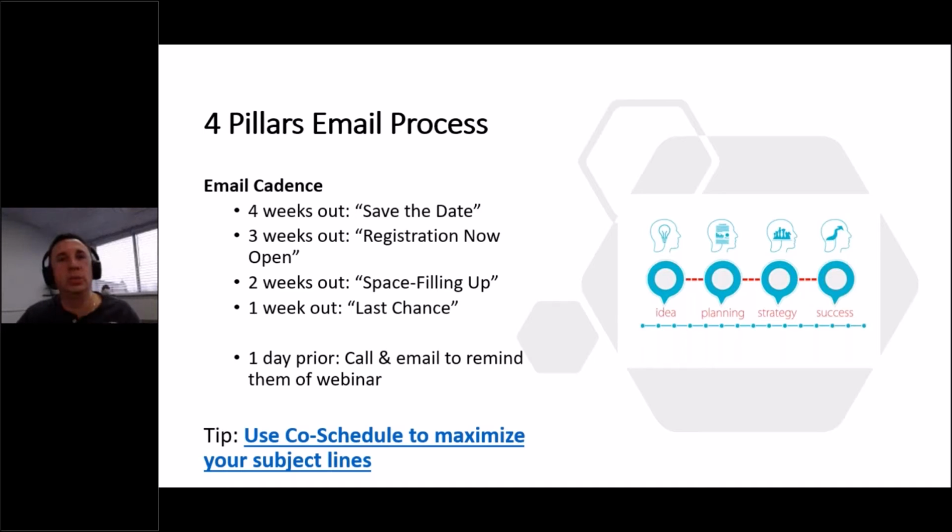So again, this link will be sent to you after the fact, but I highly recommend moving forward that you use that tool to create a compelling subject line to get those folks to open the email, because we know there's a lot of noise in emails. We know that folks probably have 4 or 5 different email accounts. What are you going to do to stand out from the competition? What are you going to do to stand out from other things that they're working on, so they open that email and sign up for your webinar, because it is just that important.